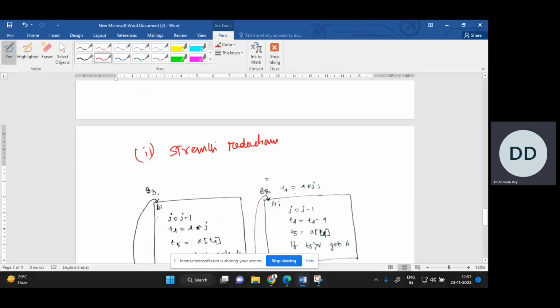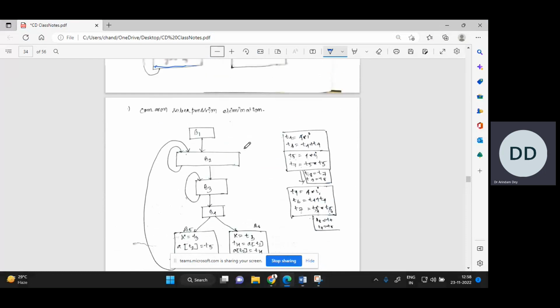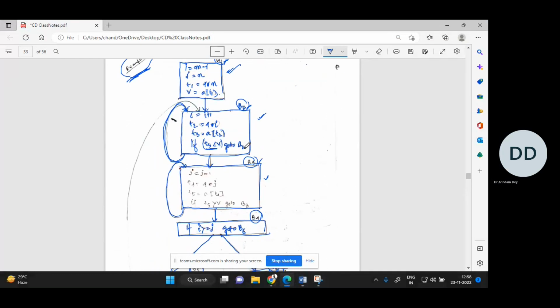Just see that B3. This is the B3 code block. I hope you can remember. Let me show it once again from the main code. This was the B3 block, right? This was the B3 block, correct?